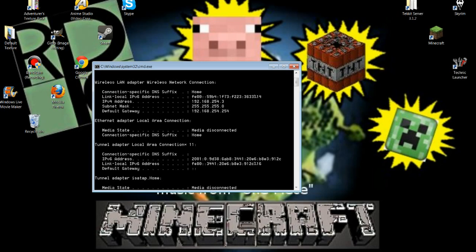The default gateway address is the IP address that is true for all of your computers that are accessing the internet. Now, there's a bunch of different kinds of IP addresses, and I'm just going to explain it very simply. Basically, in order to access the internet, each individual computer has a different code applied to it.